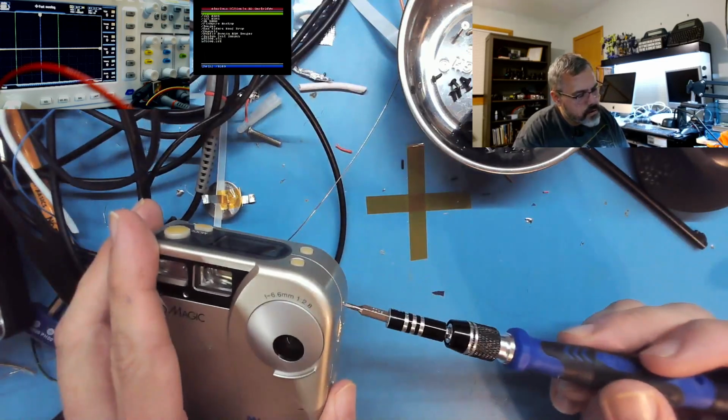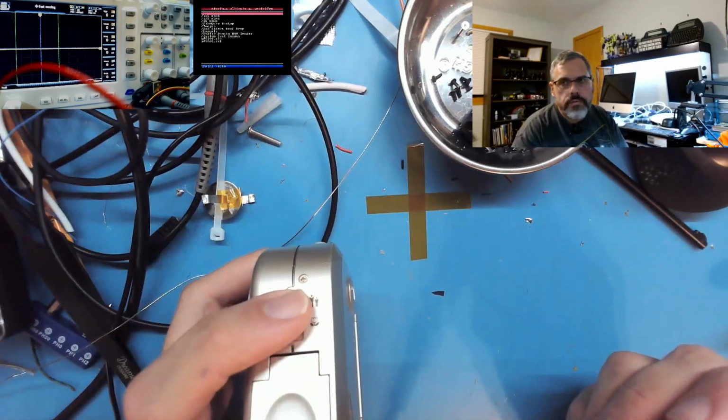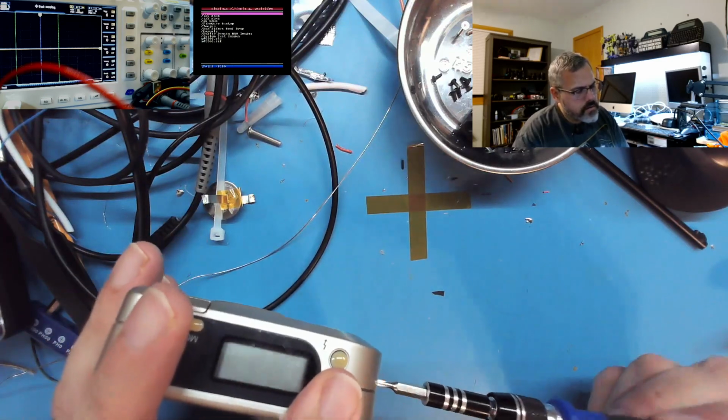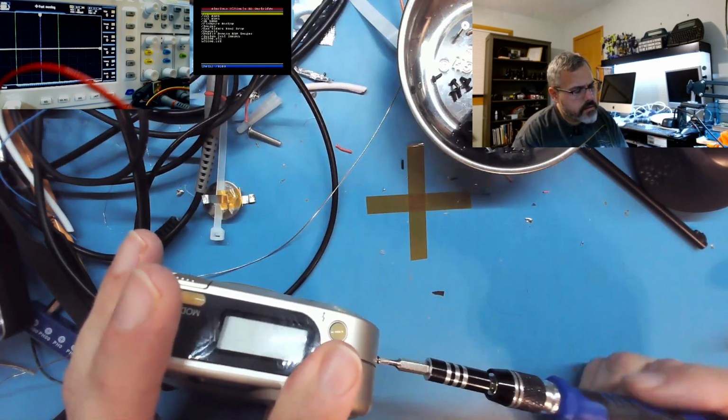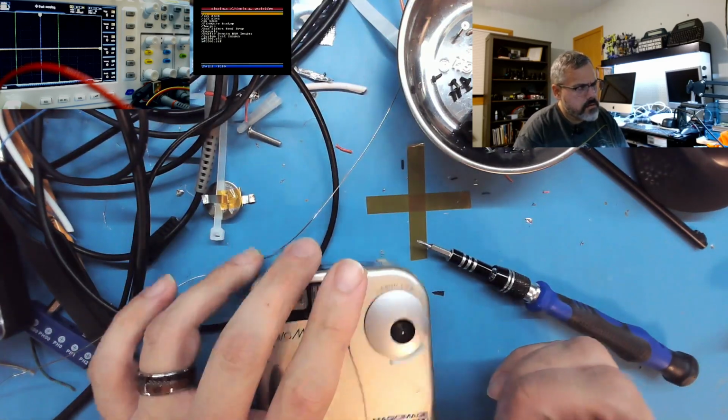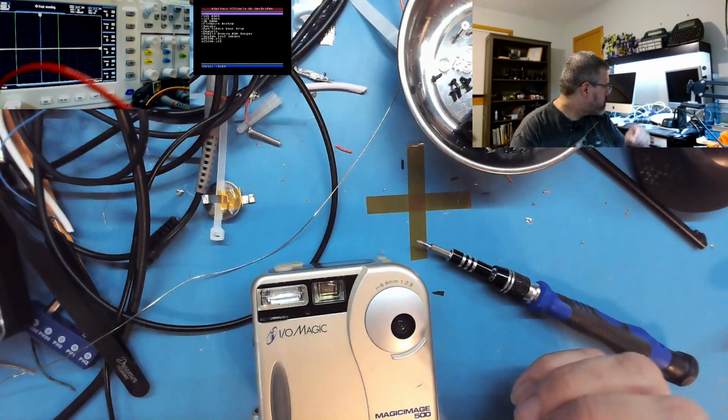Another screw over here. It only had 2 focuses. It was a distant and a macro. It took like, what was it? 1024 by 800 maybe? Resolution.